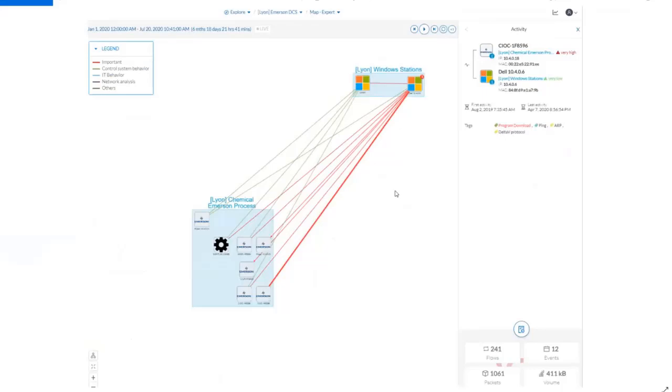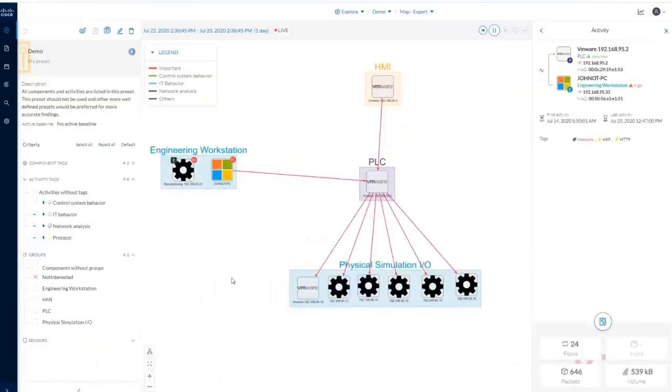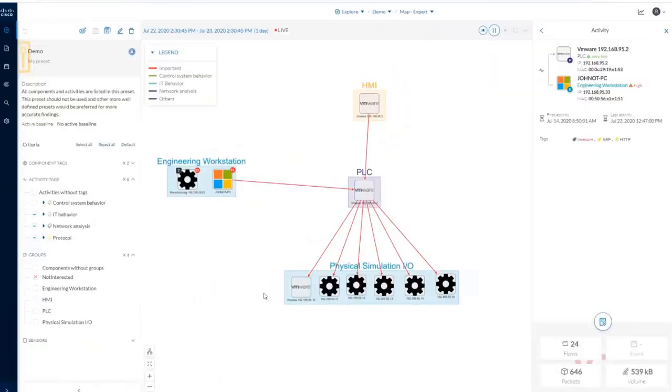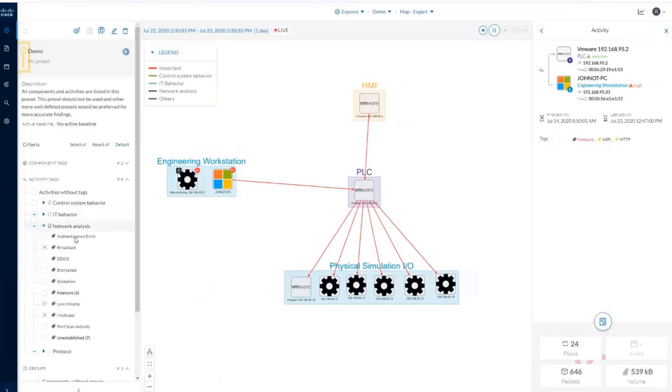This means that the engineering workstation updated the PLC program. So just remember, the same concept applies to small environments as to large environments. For example, in this demo preset, I didn't want to see broadcast, low volume, and multicast traffic. So I just disabled this in my preset.